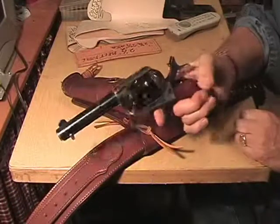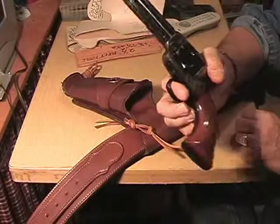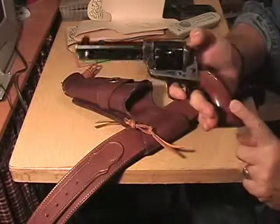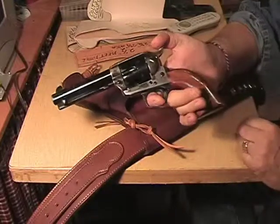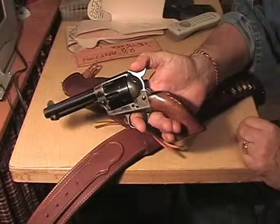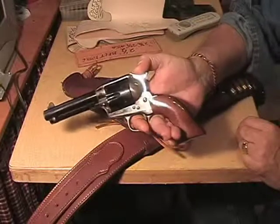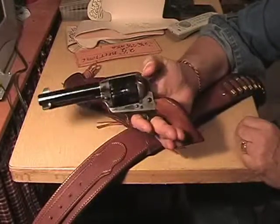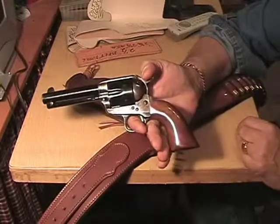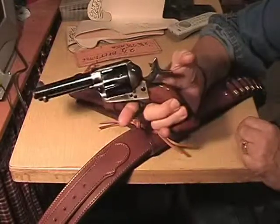Love this gun. I had a lightweight hammer spring put in the butt. By the way, I'm getting over a cold, and that's why my voice is a little odd. But the cold's almost gone, but the work lives on, so I gotta work. But this one cocks up real fast.